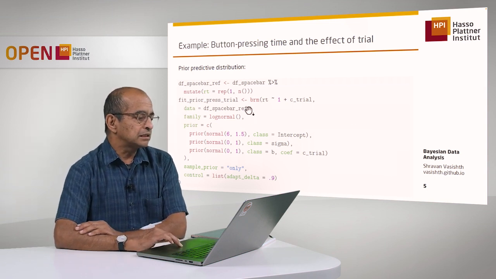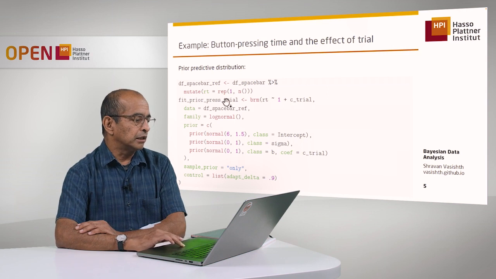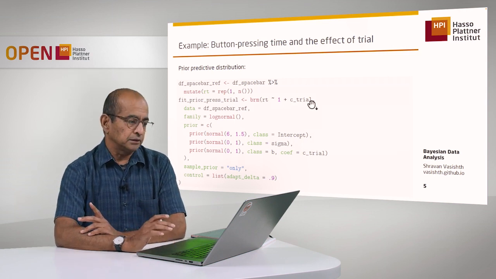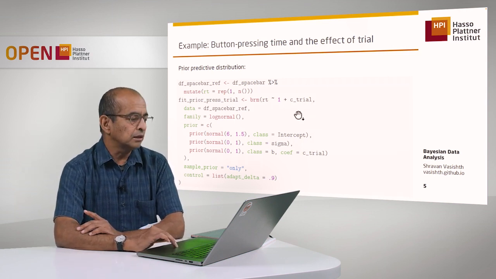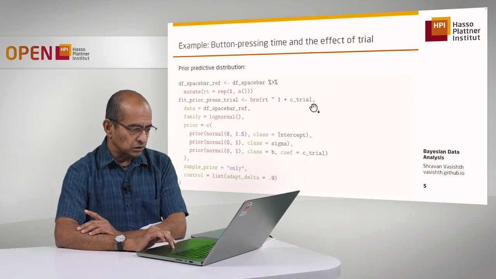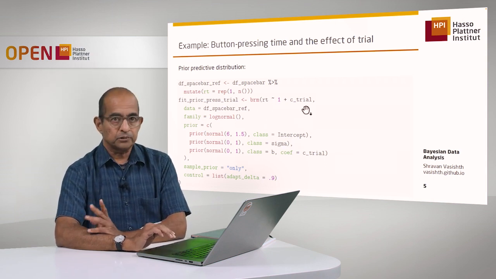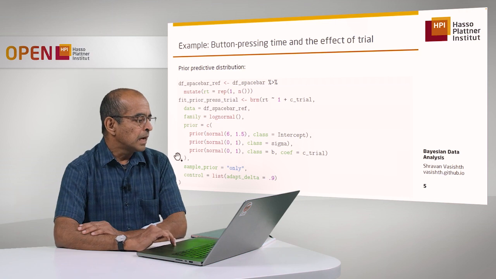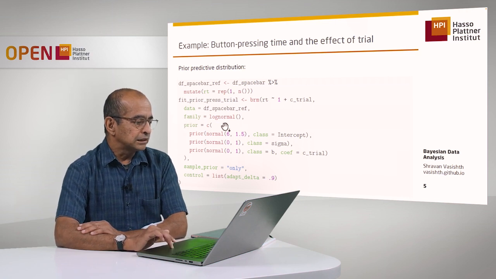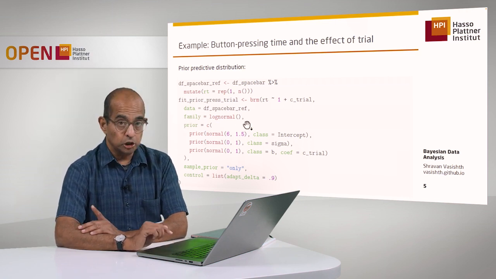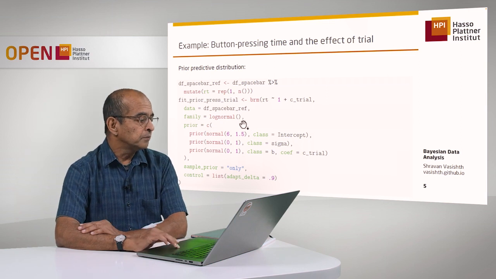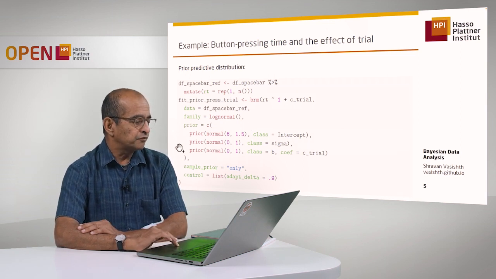What this function does is specify the model that we want to fit, right? This is just like the standard linear model, reaction time as a function of intercept and slope, right? The centered trial as a predictor. And we are going to define, this is the new thing here, the family is lognormal, not Gaussian anymore. And then, of course, as before, I have prior specifications for the intercept, the sigma, and the slope parameters. Okay, so these are the priors I just showed you.